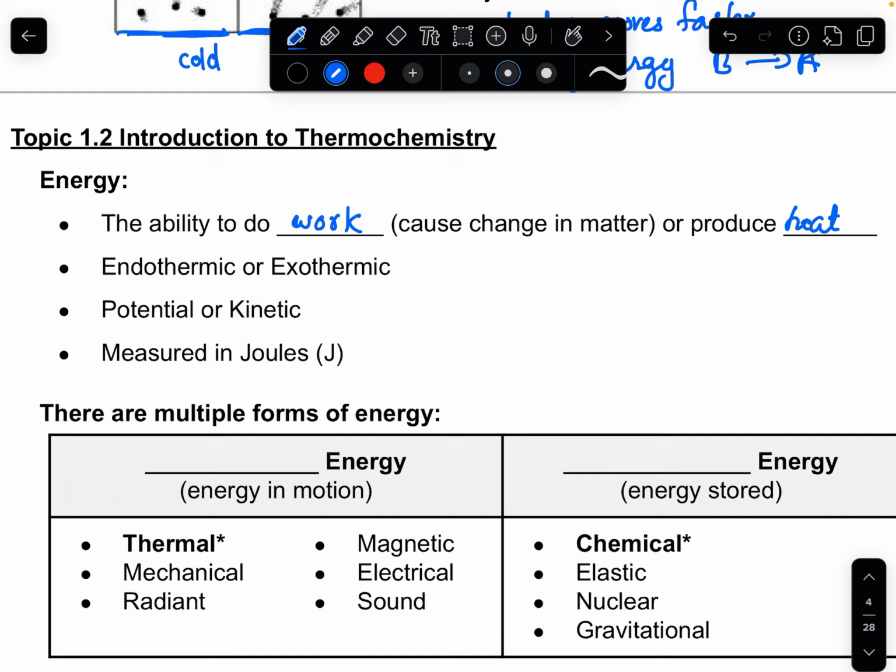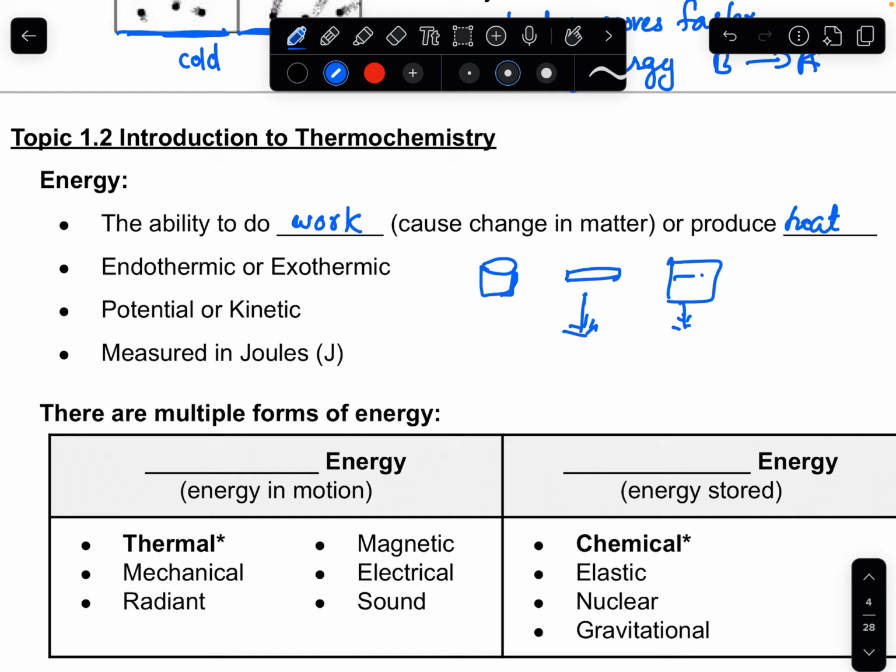Okay, so everything in the universe has a specific amount of energy. Say for example, if you have 1 cup of milk, it has a specific amount of energy. After drinking that milk, you will get a specific amount of energy. Or if I'm burning a log of wood or a paper, everything will release energy. So when combustion, we already learned that. If we are burning something, you will get heat, and that is called combustion.